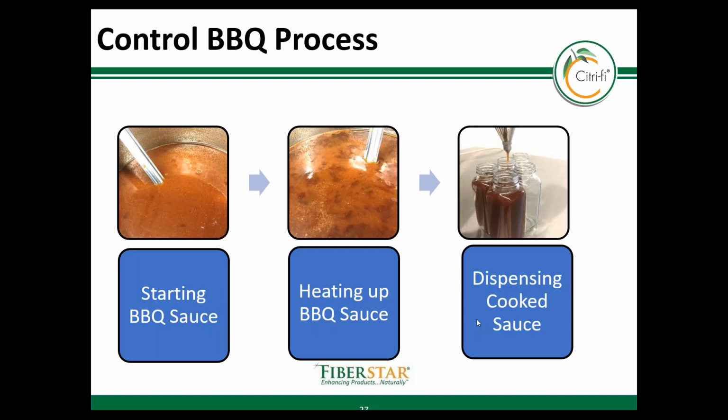Okay, so making a starch-based barbecue was kind of like a kettle cooking project. We simply heat it in a vessel with light stirring until the starch cooks out properly. I want you to notice in the second picture that as we're heating it up, you see that there is oil coming to the surface. That oil was part of the spicing where we used an oil-based liquid smoke. So I just wanted you to see how that comes to the surface, because you won't see it with the Citri-Fi.